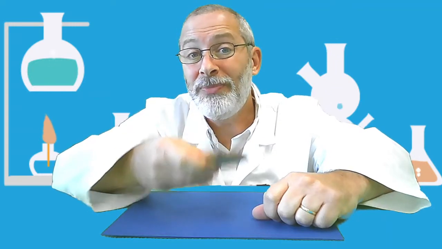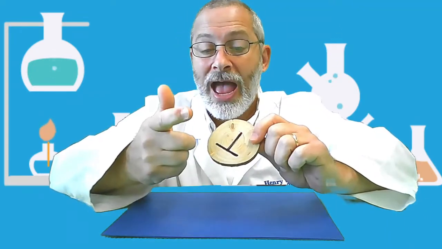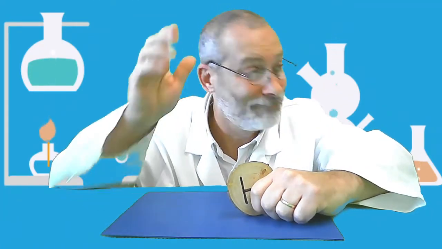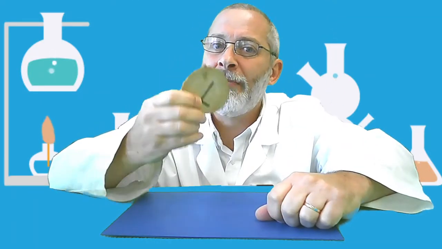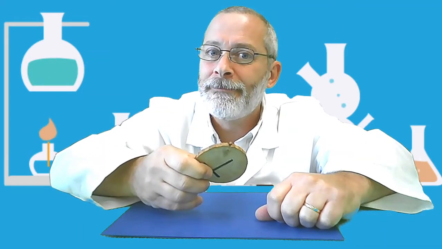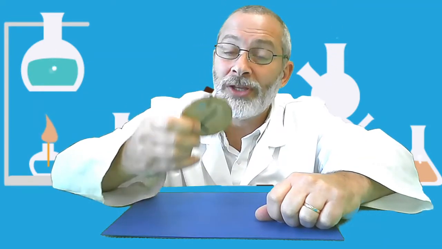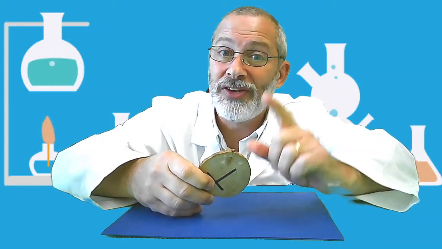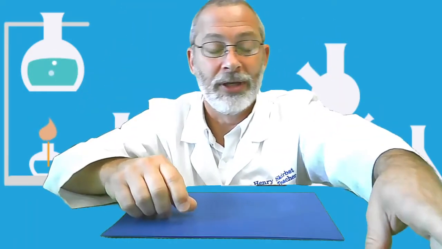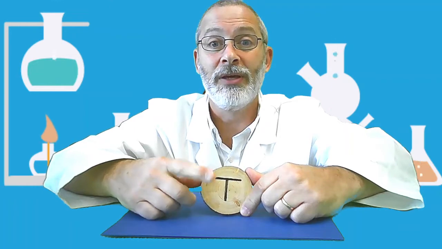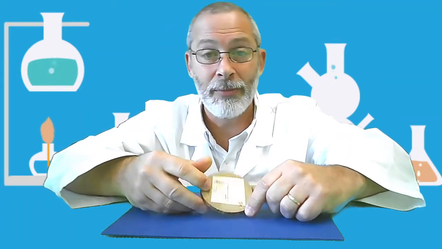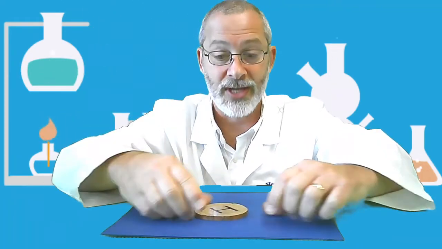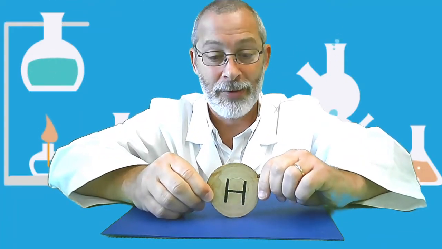Now, if I flip this coin, how many sides are going to be facing up when it lands on the table? 1. Every time I flip this coin, it is going to have one side of it facing up. So I'm going to flip it here. And this time it was tails up. Can you see that on camera? Yeah. I'm going to flip it again. This time it was heads up.